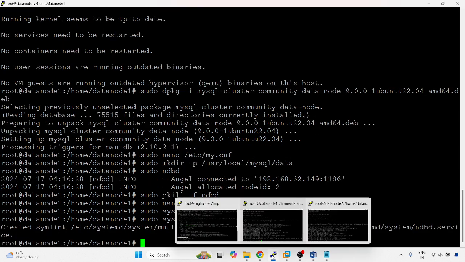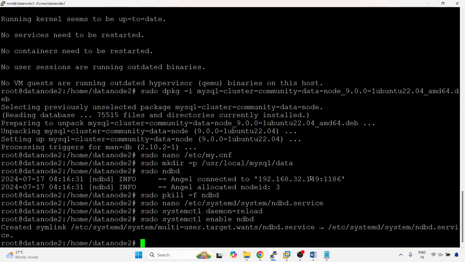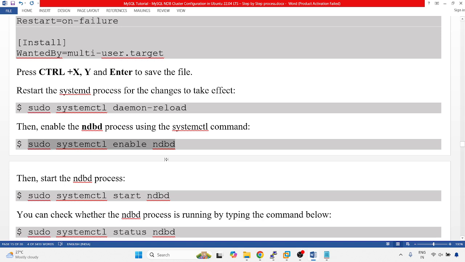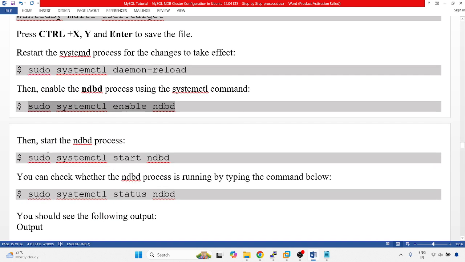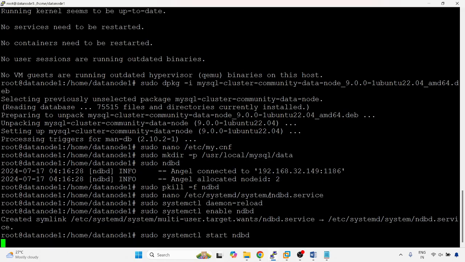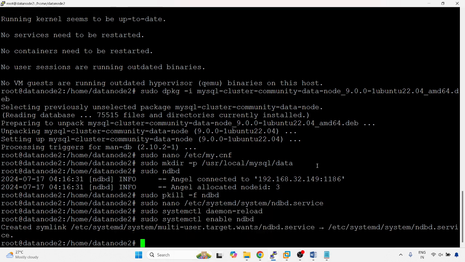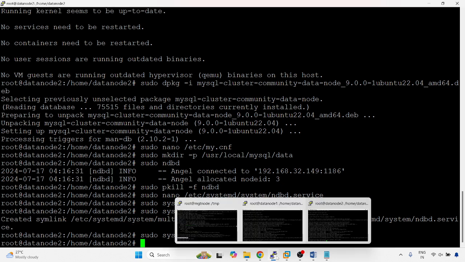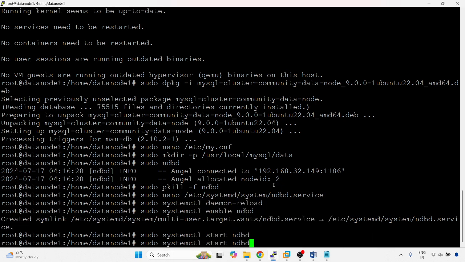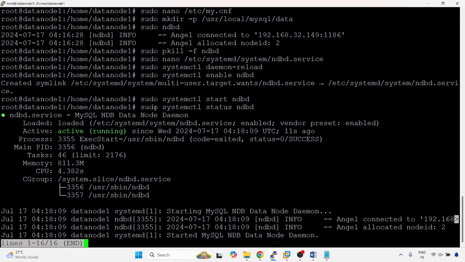So this is quite easy to create this MySQL NDB cluster. Here now I'm going to start, stop and status, whatever you want. You can run this code. You can check the status of NDB.